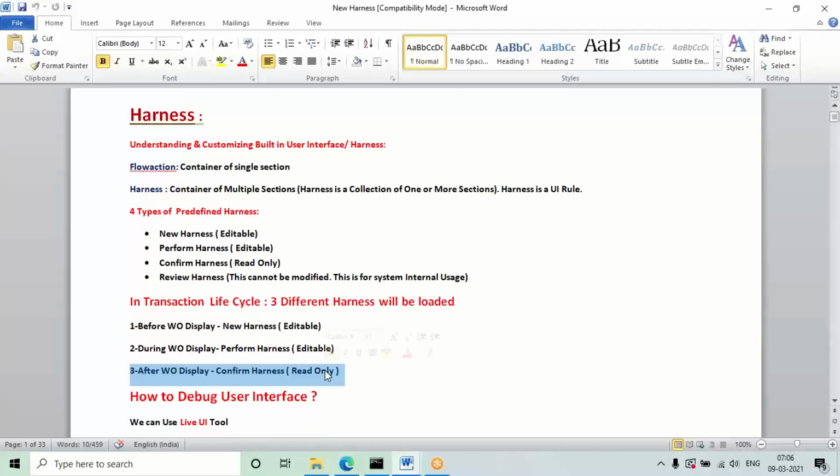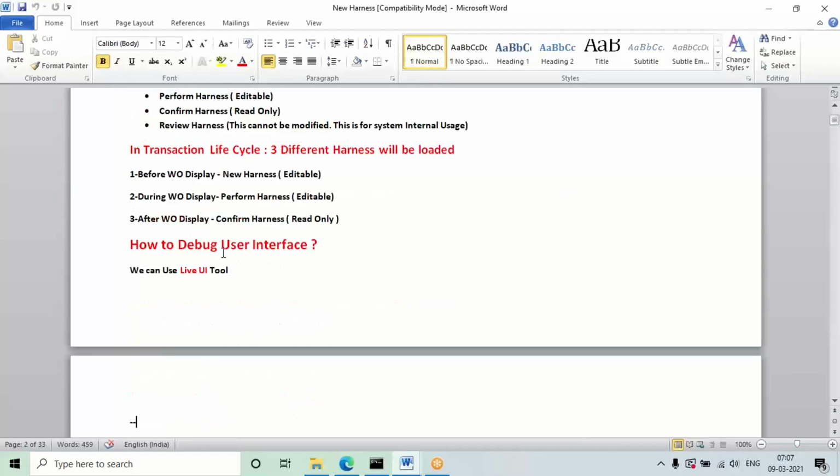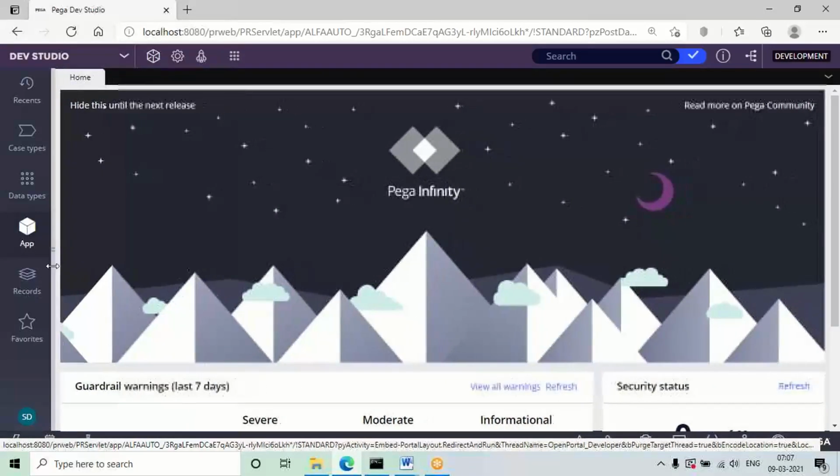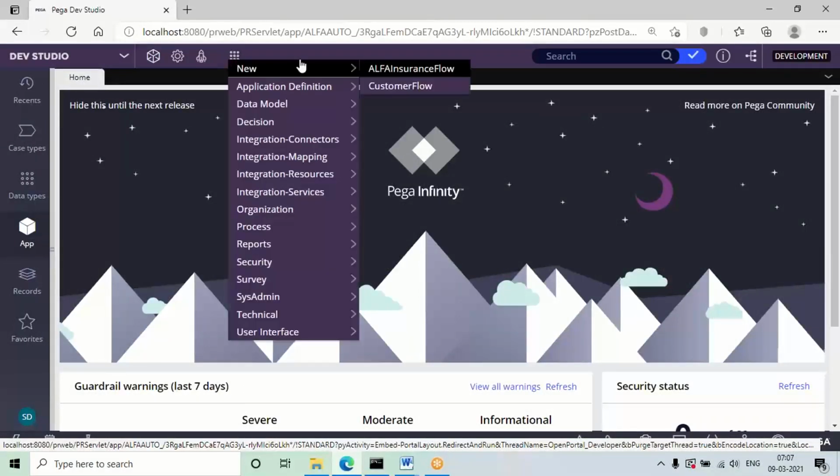So let's see today how to use Live UI, how the perform, confirm and new harnesses are displayed in the application, and how to customize the new and perform harnesses. First, let's see how to use the Live UI tool. For this, try to execute any flow, such as the customer flow or insurance flow, in your application.